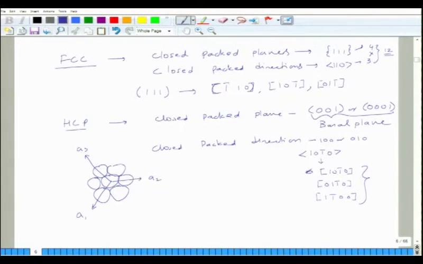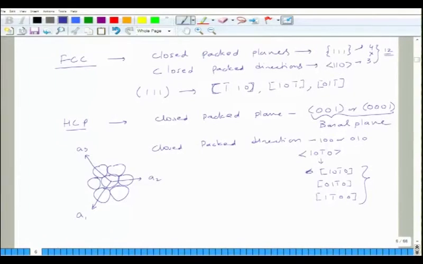Okay. So you will see this in the mechanical behavior. This is called a slip system. In case of mechanical properties, we consider this as a slip system because on this plane the mechanical deformation happens in FCC structured materials. So there are 12 slip systems in FCC. In case of HCP, there are only 3 slip systems, 1 multiplied by 3.